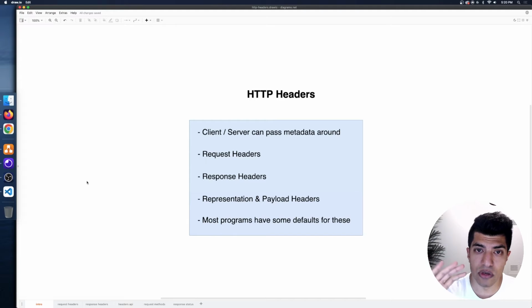The inverse of that, or the converse, I don't really know the right word there, is the response headers. So when the server replies back to that request, it's also going to send some extra information with it. And it might be things like, hey, I used some compression. This is the compression method that I used, so you can decode it yourself. This is the length of the content and things like that. So these are all split up into different types of headers as well, apart from request and response. There's things like representation and payload headers and things like that.